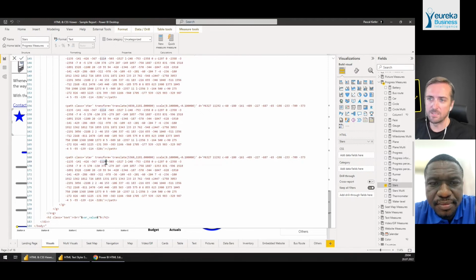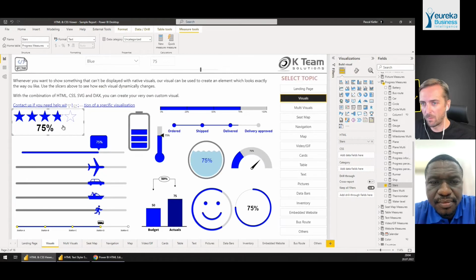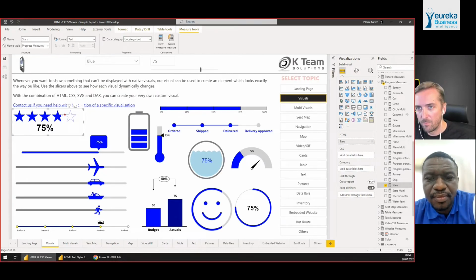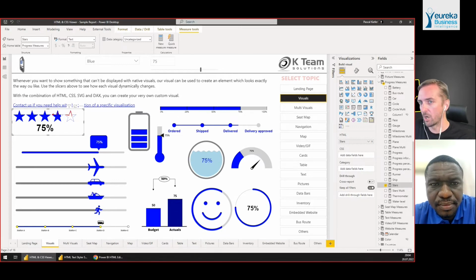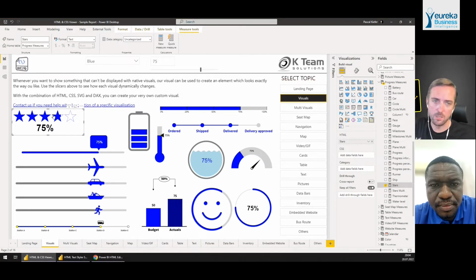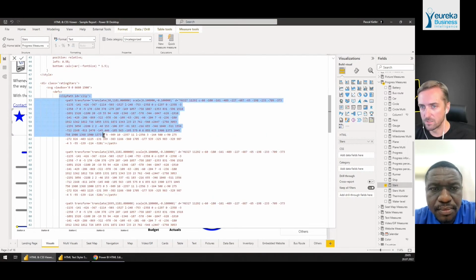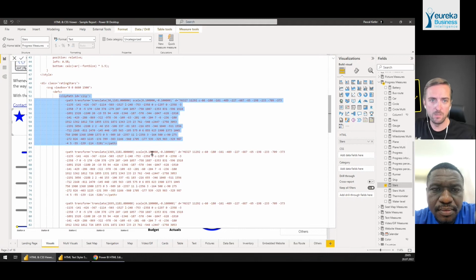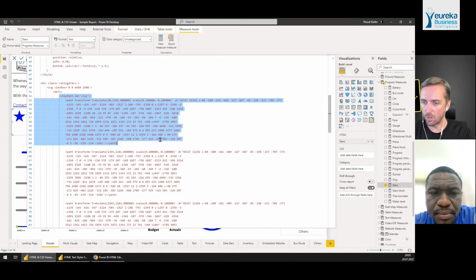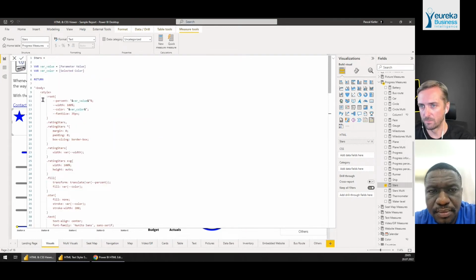But actually what we have is 10 stars, because we only have the borders, and then we also have the filled stars. But let's just say we have the 5 stars. Technically, we have 10. And this is a definition of one of the stars. So the SVG elements, or the visual, knows from this SVG definition that it needs to draw a star. And then we can overlap the star with some filling colors. This is what we do up here.